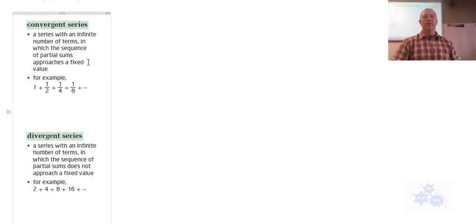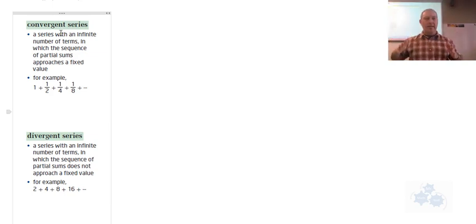So, convergent series. If we're talking about a geometric series, right, if r is less than 1, if r is between 0 and 1, yeah, probably between -1 and 1. But if r is a fraction less than 1, not a number bigger than 1, then we're going to have a convergent series. That means all the numbers are going to get smaller and smaller and smaller, just like me walking towards the wall, right? The distances are getting smaller and smaller. That's a convergent sum. When something converges, it means it comes together.